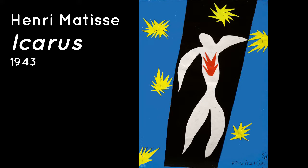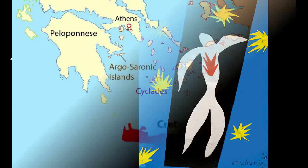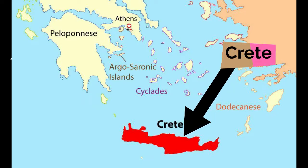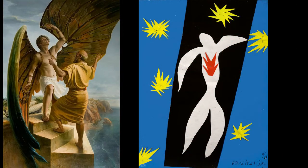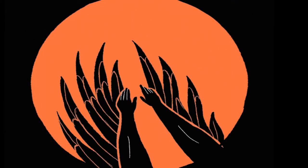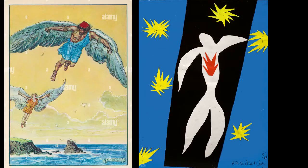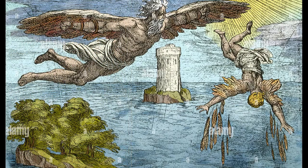You may not know that Icarus is a character from Greek mythology. The story goes like this: Icarus and his dad were imprisoned in a maze called a labyrinth by King Minos. They escaped, but they were on an island named Crete, so Icarus's dad built wings so they could fly off the island. He warned his son: 'Don't fly too close to the sun or the wings will melt,' because he put the feathers in wax. Anyway, Icarus did fly too close to the sun and he fell into the ocean.